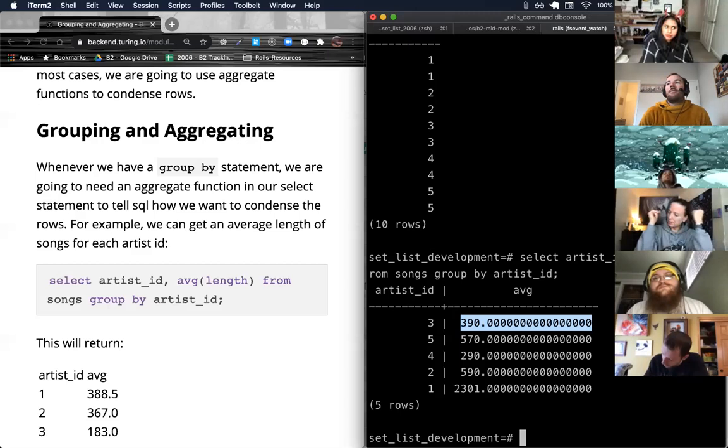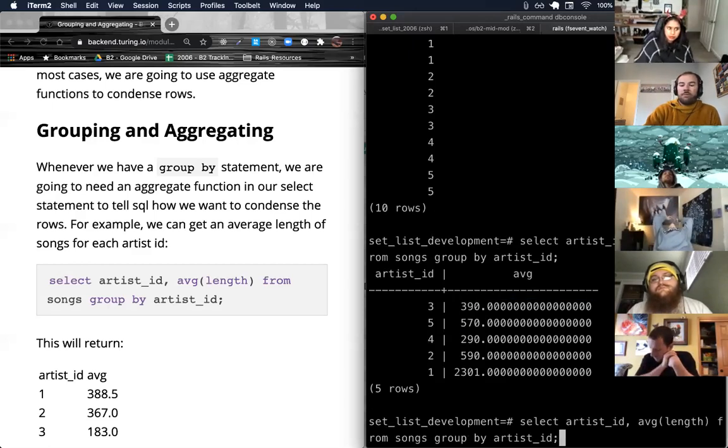So you mean, are you talking about joins? Because you said artist songs. Oh, I see what you're saying, because you're doing the average length. Oh, okay. I think I'm getting confused with the songs or the joins table.